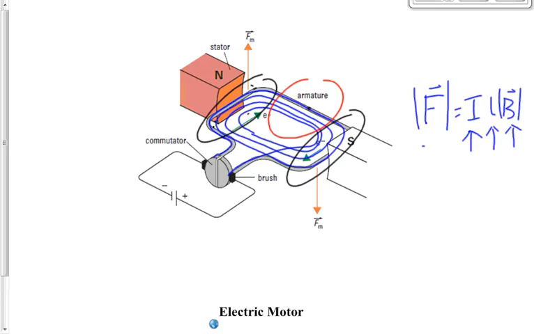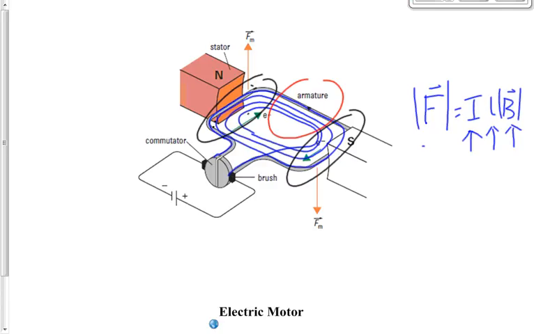Yep. When it does a quarter rotation, would you argue that it's now perpendicular? Yes, that's a good question. He just asked, when it does a quarter of a turn, could you argue that it's now perpendicular to the magnetic field? And it is, because the magnetic field is going this way. The wire is pointing down this way now, right? So does it come into effect now?